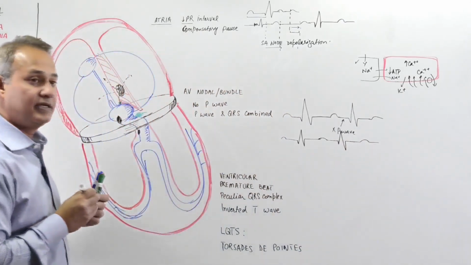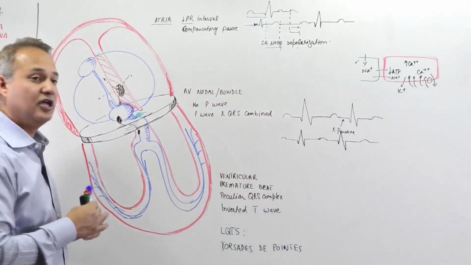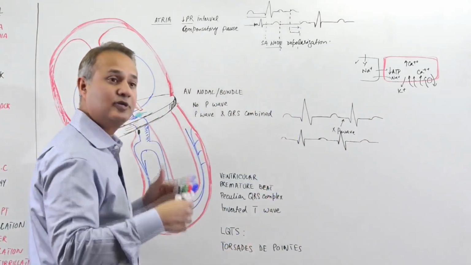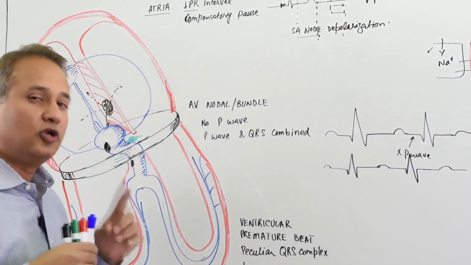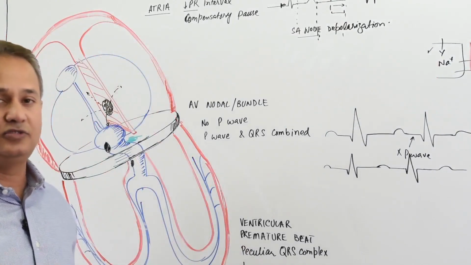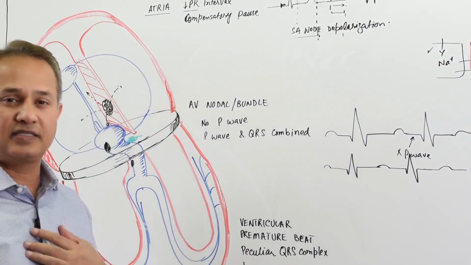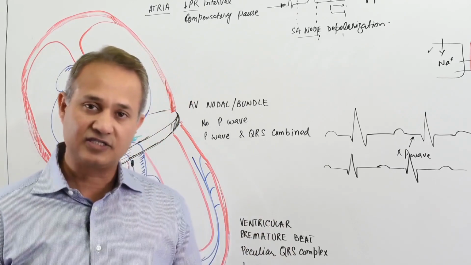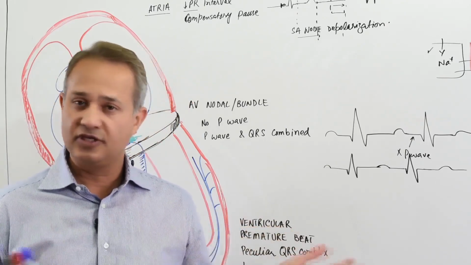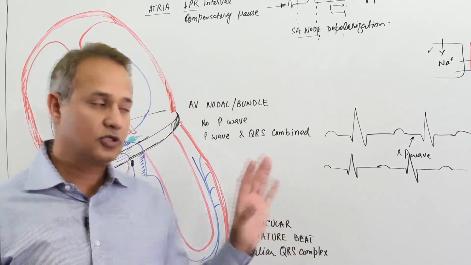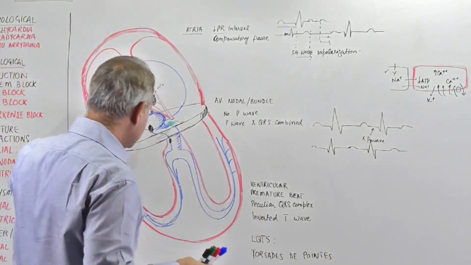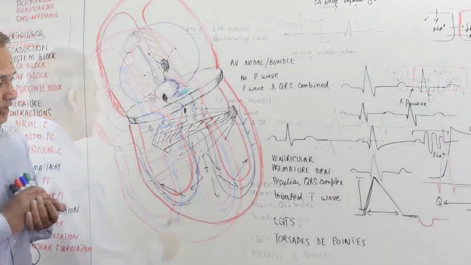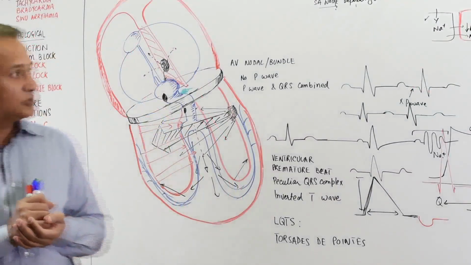So that is the quality of the junctional premature beat or junctional beat. If this happens again and again, then it would be called a junctional rhythm. Do you do much about it? Normally, if it is just one beat or two beats, you won't even know. The patient would just come back and say, I had anxiety, I had a palpitation, I felt my heart was beating fast, and then you do the ECGs and everything, and normally things would come back normal. So again, don't worry too much about it, but once you start going downwards, there is cause to be concerned. Cool. So that is what we have.